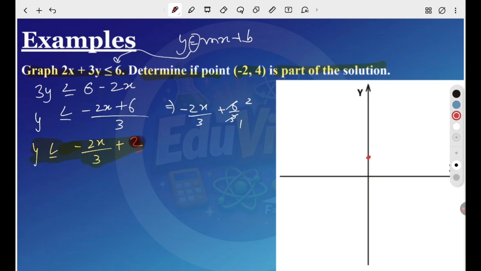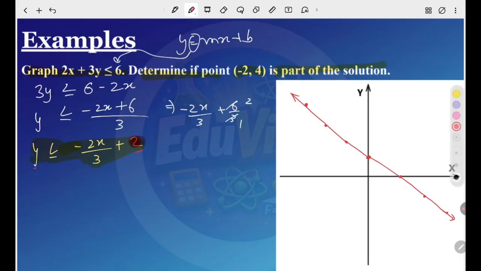But if you want a table of values, you take y values and get the x values. So this is random and we have a slope of 2/3, so it's a minus. So we have to make a 2/3 slope right over there. Some random points we have to make just to make the line. Now this is less than or equal to, so we have a solid line in this. So we just join the points, and we made a solid line.